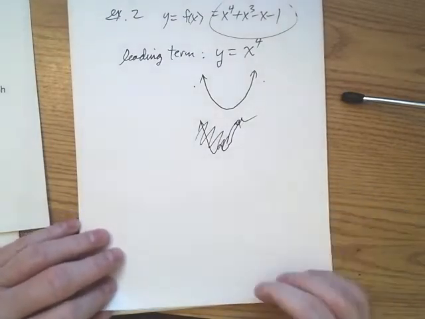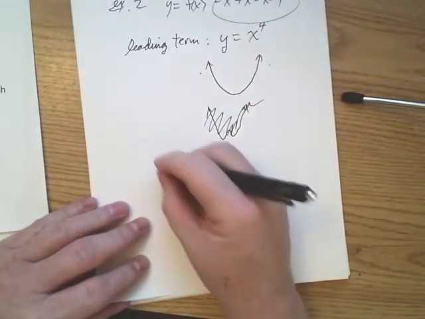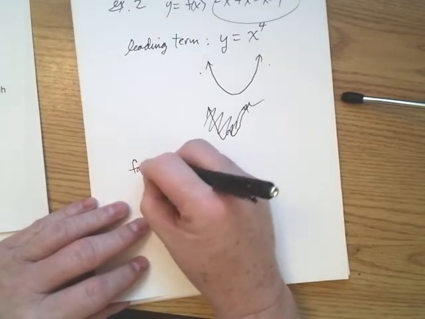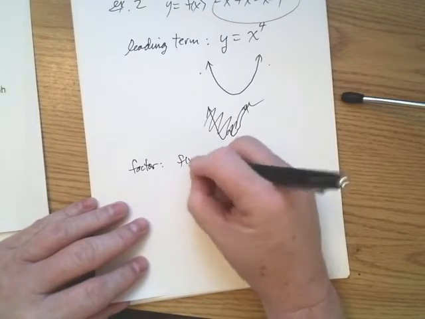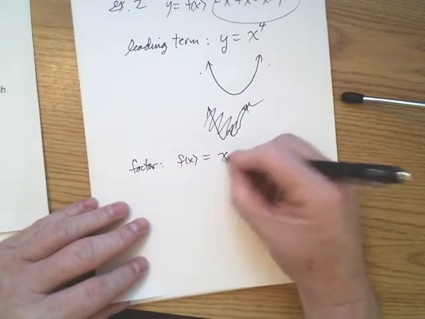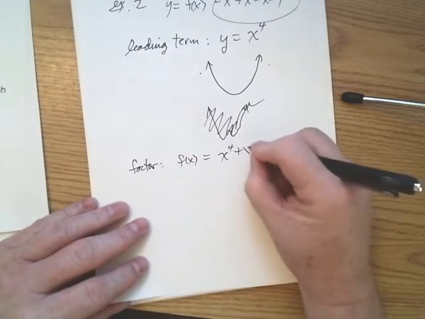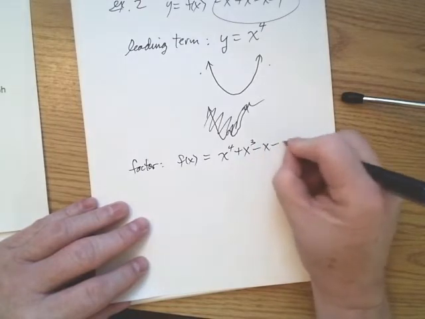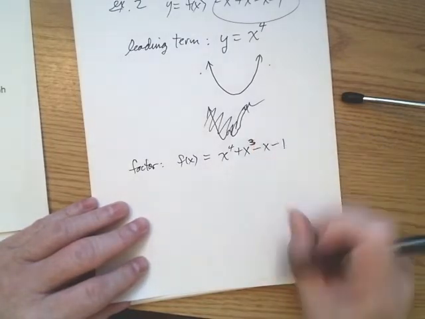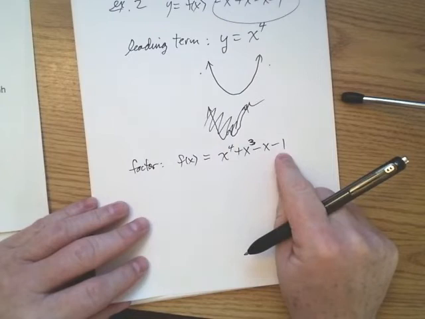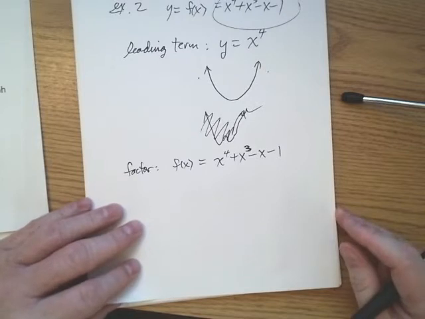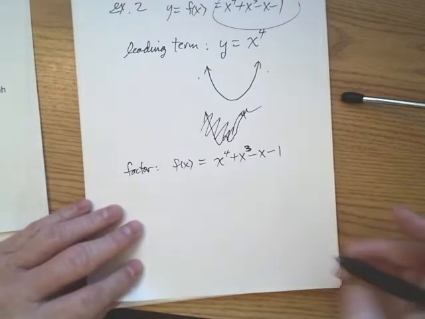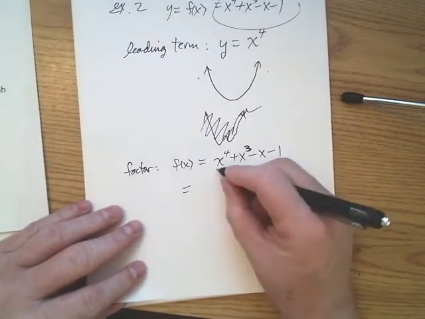All right. What's the next thing we want to do here? We've got to do some factorization. Let's see if we can factor this thing. Okay? Now, if you had a hard time factoring this, I'd always try factoring by grouping, but you might look for possible rational zeros and try those one at a time. Remember, like we did in the previous video. Okay? I think this one actually factors pretty easily here.